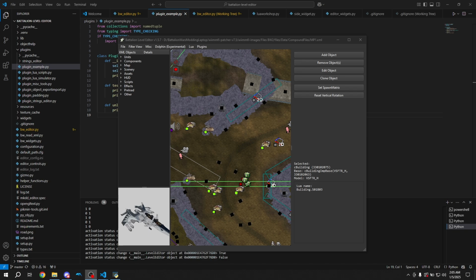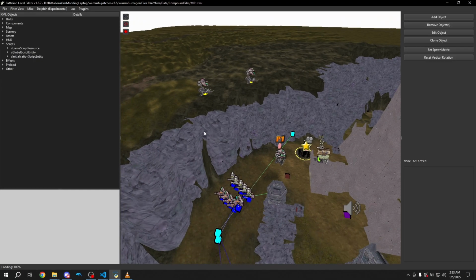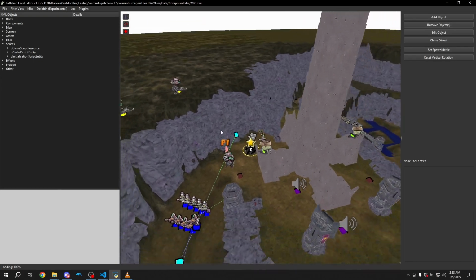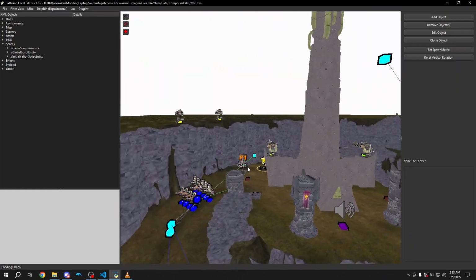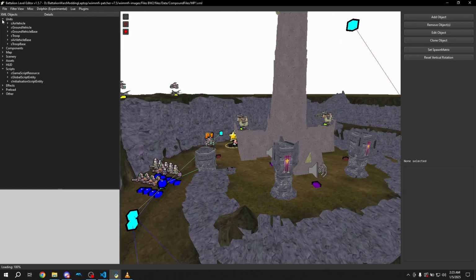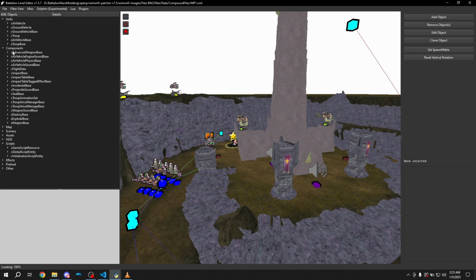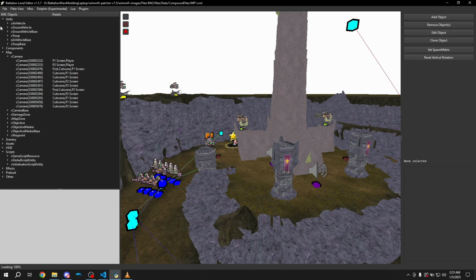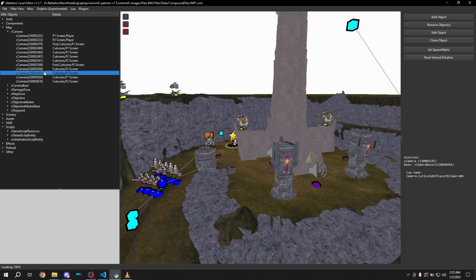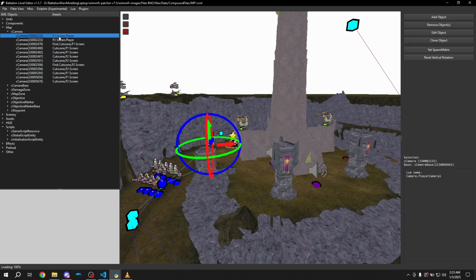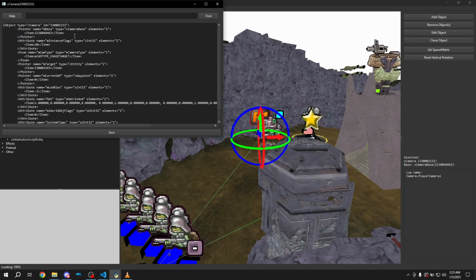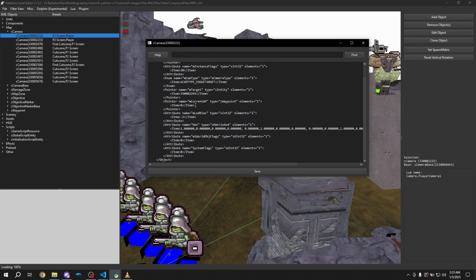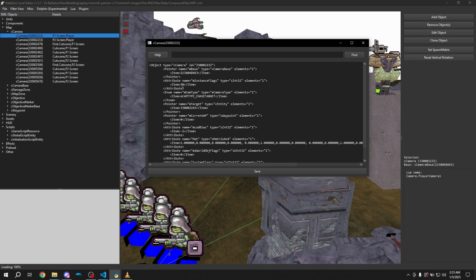And moving on. Now I want to show off some of the smaller features that Yoshi has added over a long period of time this year. So if you go to the units or components, I believe it is, where's camera? No, it's in maps. So if you go over to the map thing, you can see the flags that are currently set on each of the cameras. Currently, as it is, we do not have the flags actually shown. So it's a binary counting system is what it is.